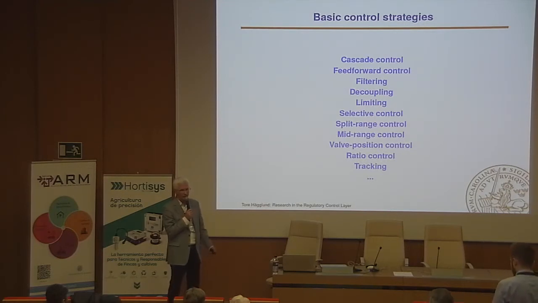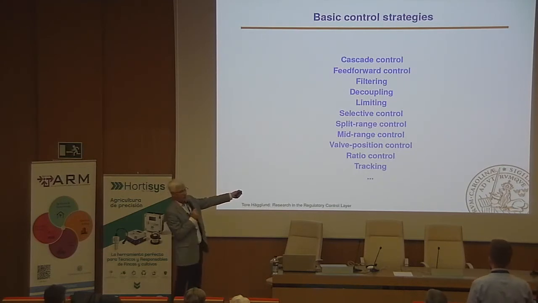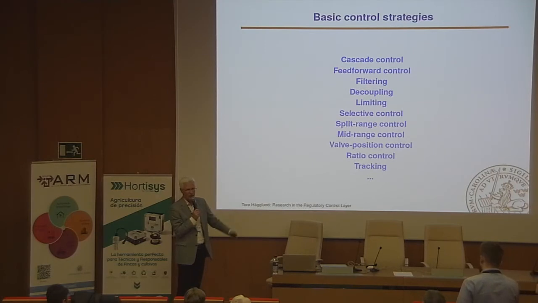Okay. And personally, I think we have lots of discussion about this, but personally, I would like to have integral action in the inner loop as well. But there are different opinions about this. And another interesting topic is anti-windup for cascade control. So as soon as you start to dig into some of these structures, you will find interesting problems.